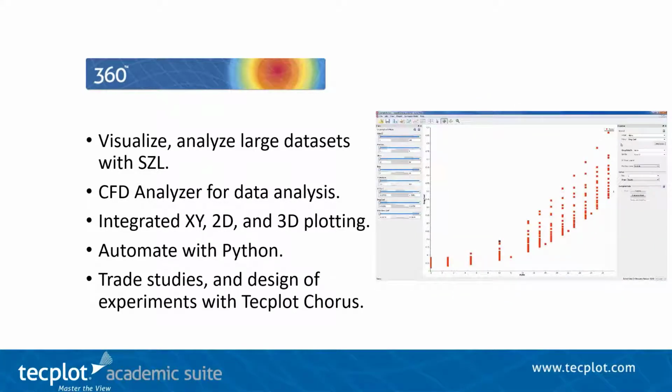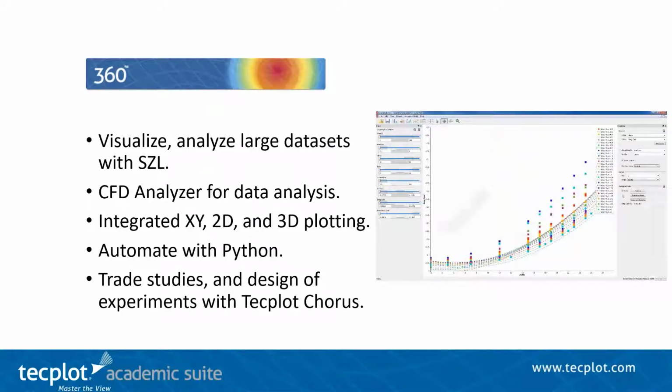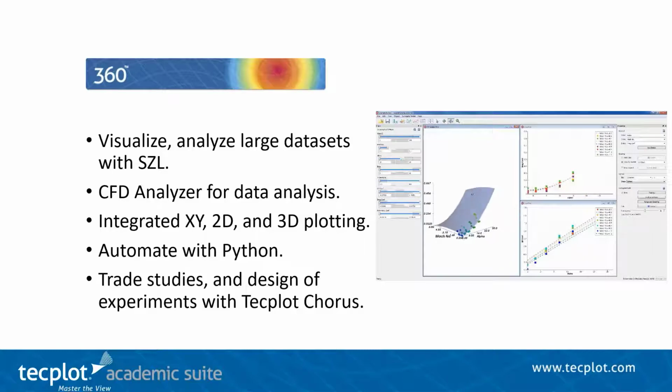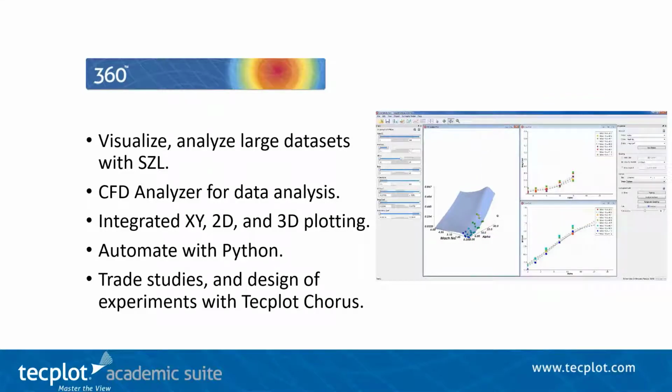And a tool that launches separate from, but is included in the installation of Tecplot 360 for Windows and Linux is Tecplot Chorus. Tecplot Chorus allows you to analyze ensembles of data. For example, if you're doing design experiments or trade studies, Chorus will help you see the big picture and then filter down to the details by launching the relevant data sets in the study in Tecplot 360 so that you get to the answers you need more efficiently.